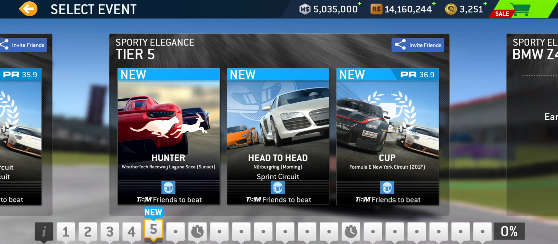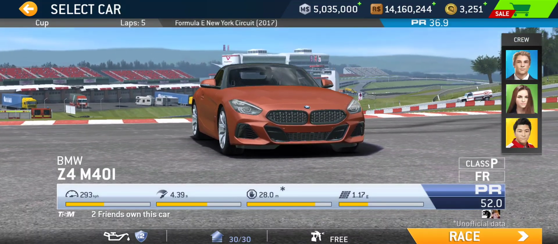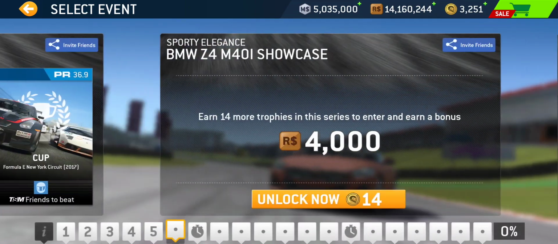Quick single lapper there, followed by head-to-head at Nürburgring Sprint Circuit, another single lap, followed by Cup at another Formula E circuit, this one at New York. And it's the old layout, 2017 layout. All right, so PR 36.9 required for the 5-lap Cup in New York City.